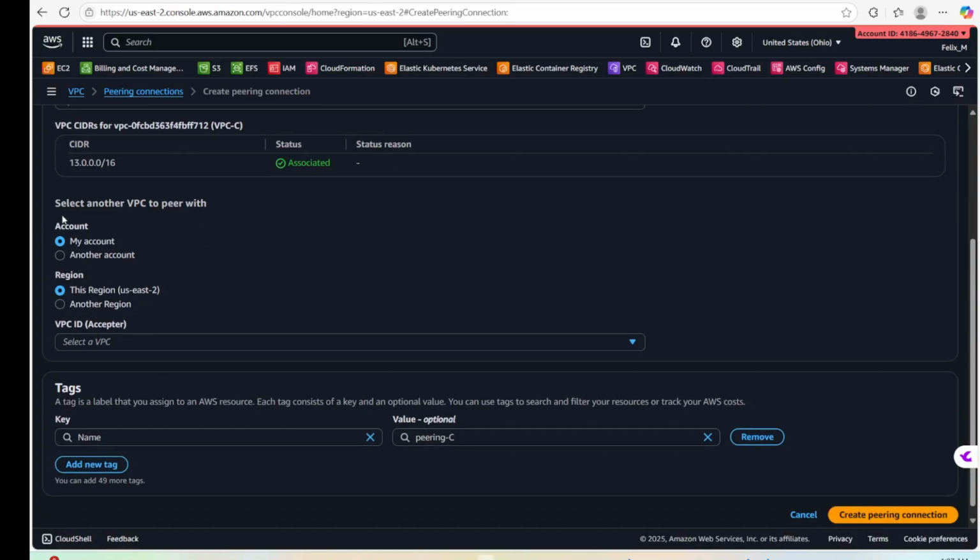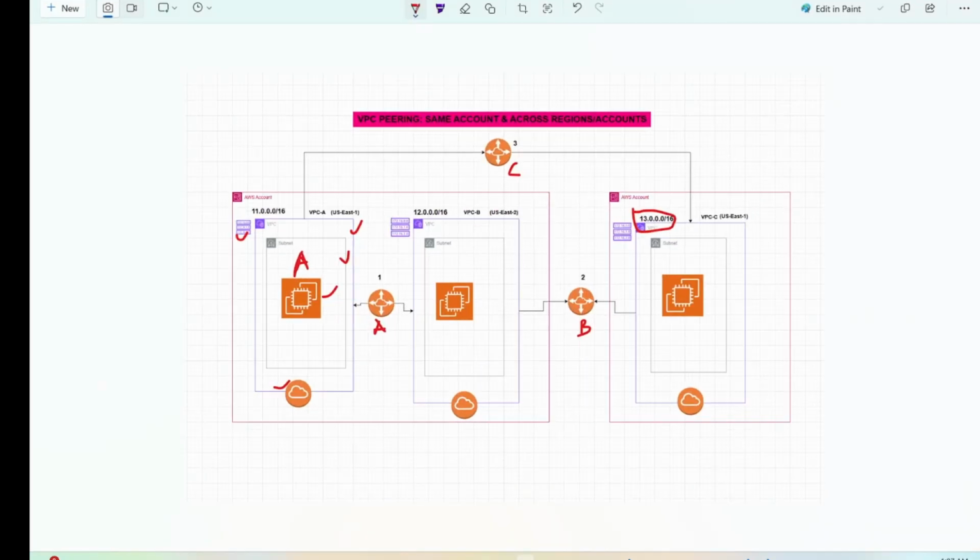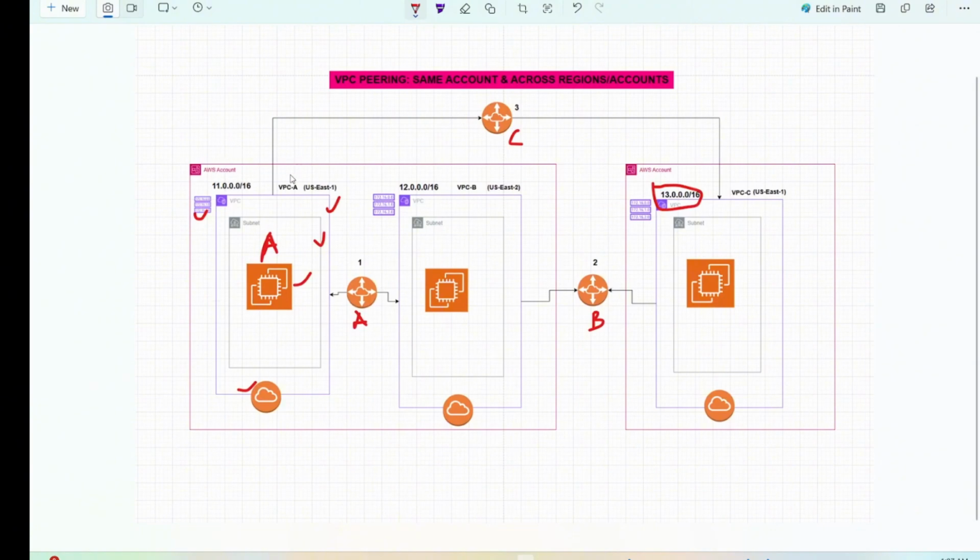Now it's asking me, select another VPC to pair with. Now, I want you to understand this thing very well. We are creating peering, and we said that we need 3 peering.